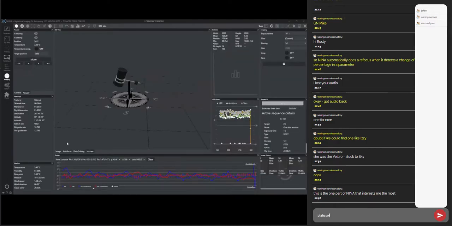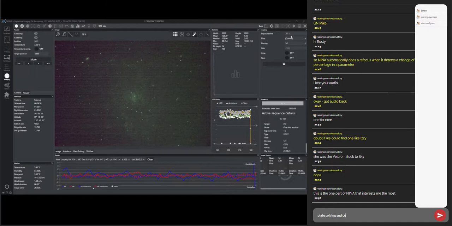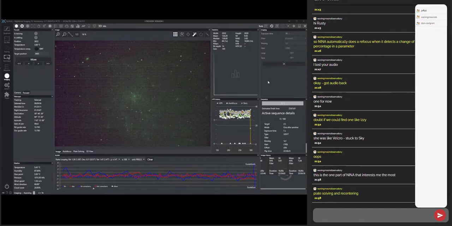So now that I'm on target, let's take a quickie exposure and see what's here. I might go higher just to see what we can see. And let's leave it there. This is how it's going.